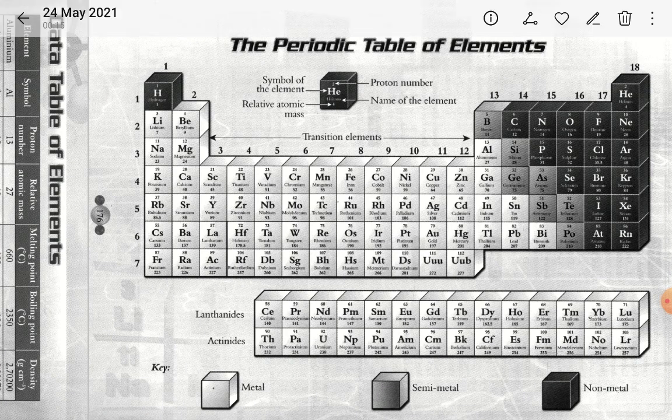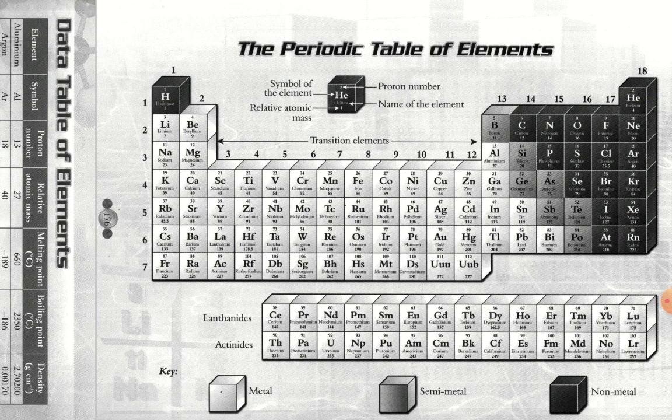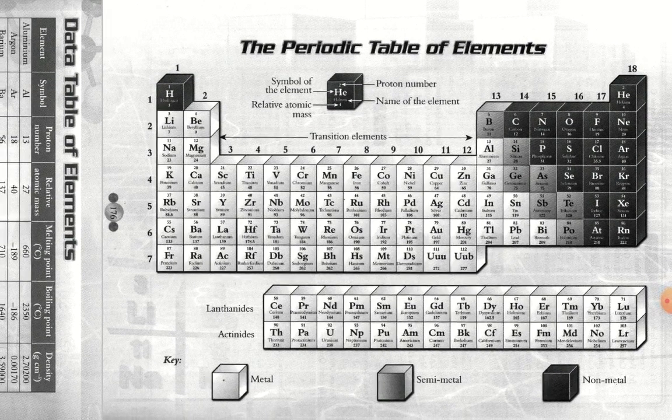Nombor paling atas tu 1, 2. Lepas tu bawah ni 3, 4, 5, 6, 7 dan seterusnya, 12 ni transition elements. Transition element ni dia special elements. Kita tak tengok kat sini ya. Transition element ni kita akan kaji pada hujung periodic table bila kita belajar subtopik yang terakhir. Kita hanya tengok 1, 2, lepas tu terus pergi kepada 13, 14, 15, 16, 17, 18. Group 1, group 2 terus pergi kepada group 13, 14, 15, 16, 17, 18.